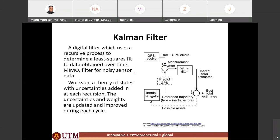It takes the current value and compares it with the true value from another sensor, then estimates the Kalman gain, or Kalman weight. It's sometimes called Kalman gain or Kalman weight in the Kalman filter. Then it uses that to estimate the current actual value, and the next weight used for the next iteration.